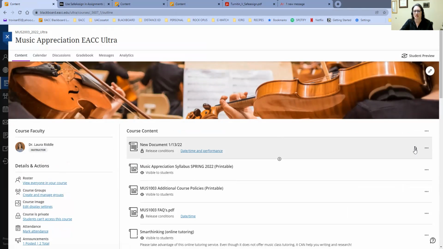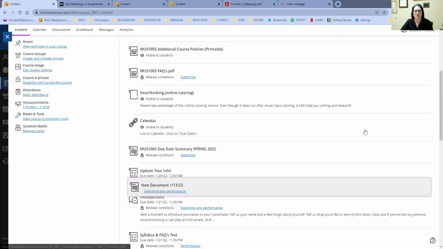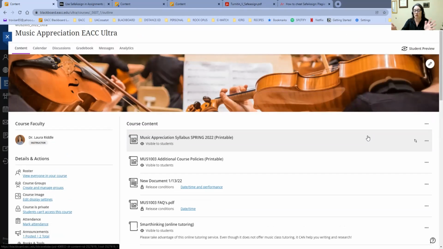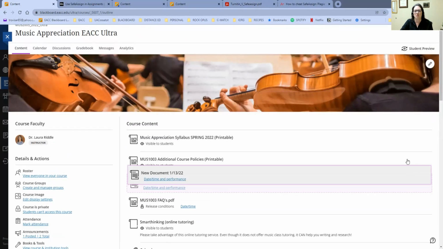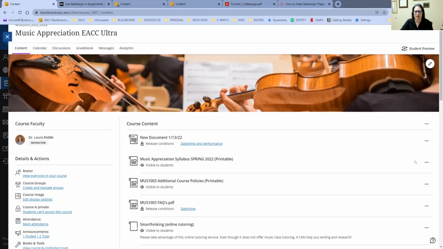You can move it around on the content page by using this, and it's kind of a drag and drop thing. And I'll just admit, this kind of got on my nerves after a while, because I moved something and it disappeared, and I have no idea where it went. So I had to completely reload it. But you can move that content around, and you have that option on the original classes, but you also have that other menu up at the top where you can move them a little bit easier. But they're doing the drag and drop method with these.